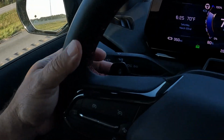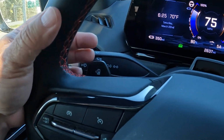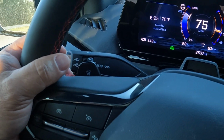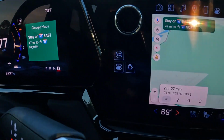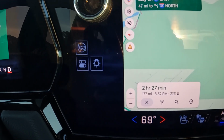this little paddle right here. If you pull it towards you like this, it will apply the regen braking and slow you down. It doesn't work as well as the regular foot pedal regen braking, but it does do the job. So if you're in between and you forget to put the foot regen back on, you can always grab that paddle and pull it towards you, and it'll regen that way. So anywho, back to driving.